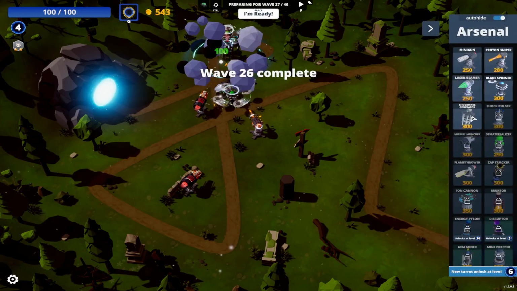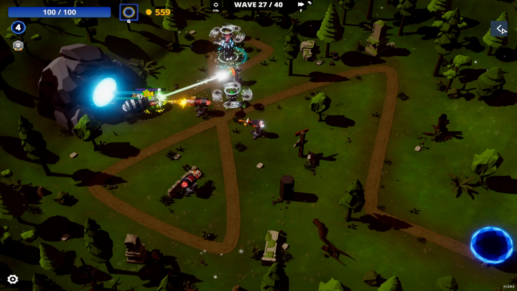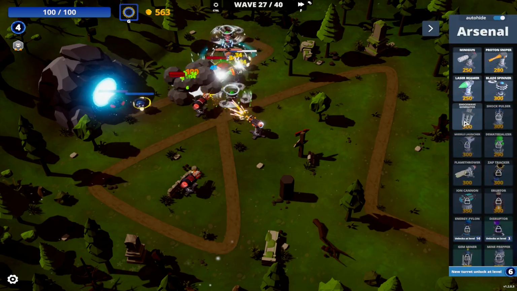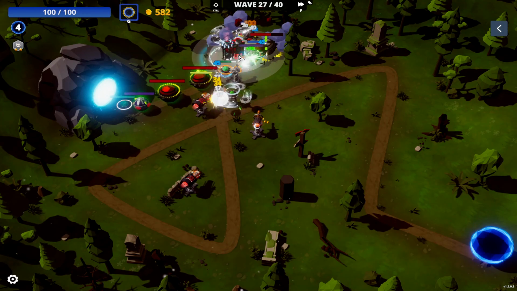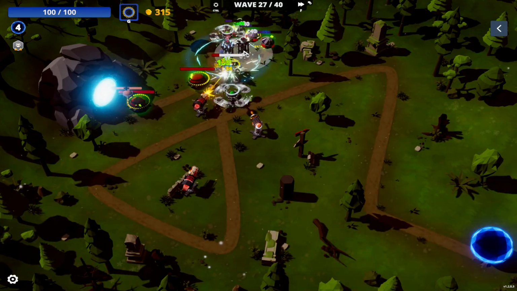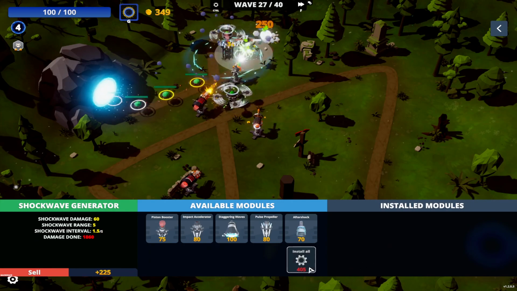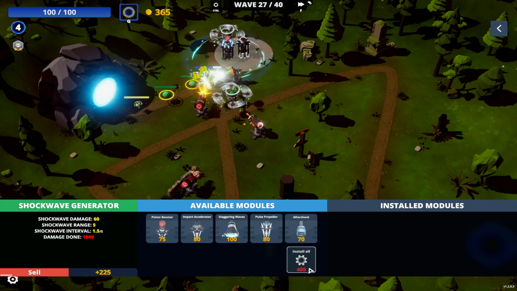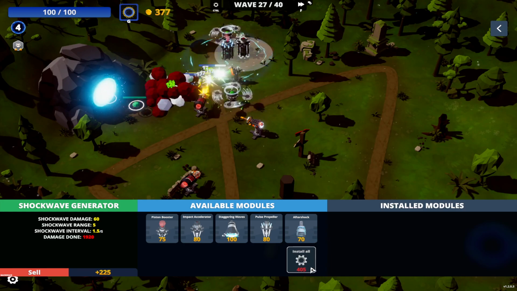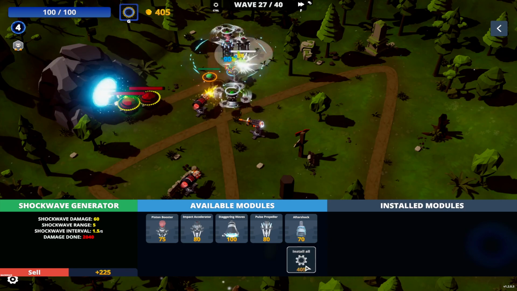So I'm curious, if I place another shockwave generator in the same place, would you have enough, like would you slow them at the same time? I'm just curious because I can stack these guys really carefully. Come on, give me that sweet money.